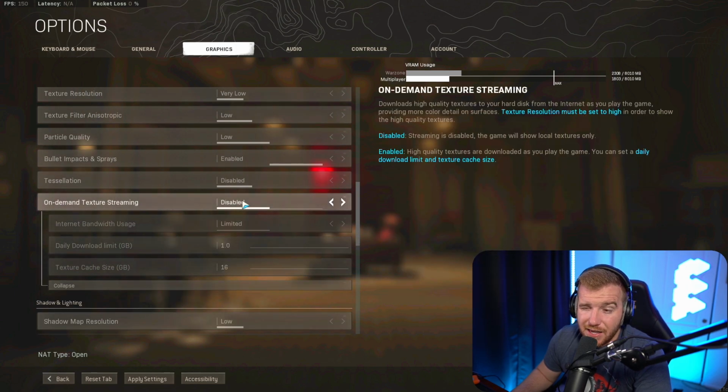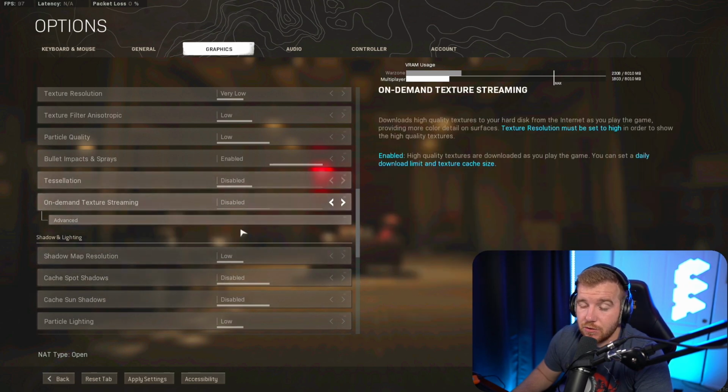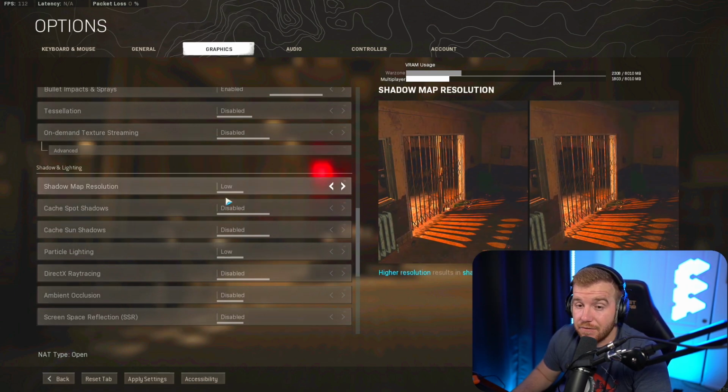Some people have this enabled, but I have not seen any difference with it on or off. So I just disabled it because it seemed a little bit smoother to me. If you have a different option on that one, I would like to know what you guys are getting on that, because for me personally, with my 2080 Super, this seemed better when I had it off. I'd like to hear what you guys have though.